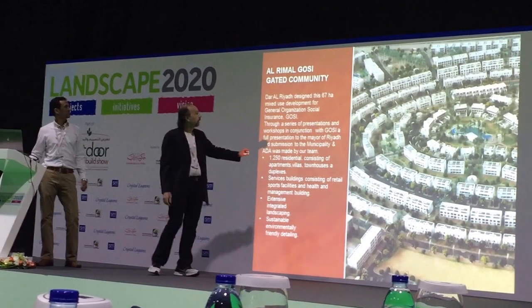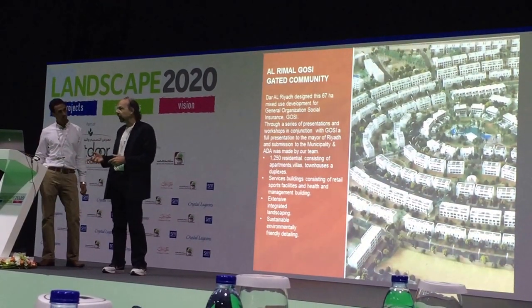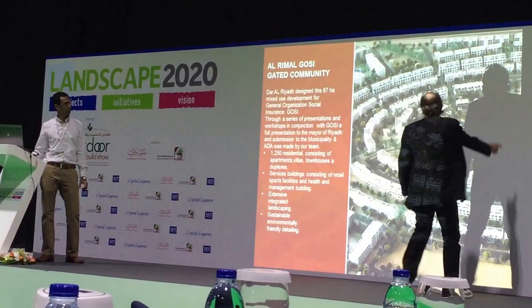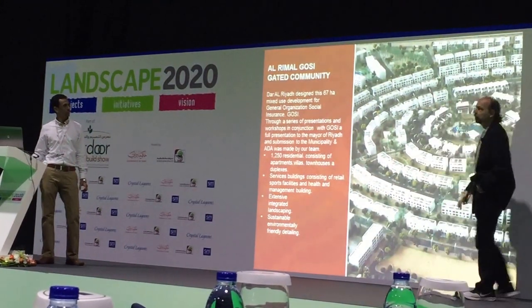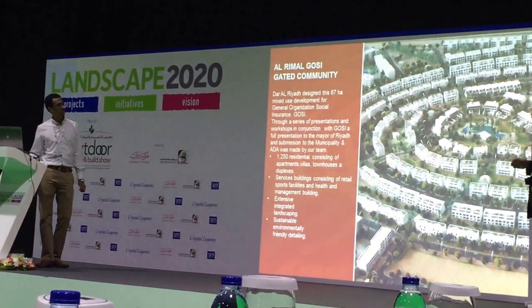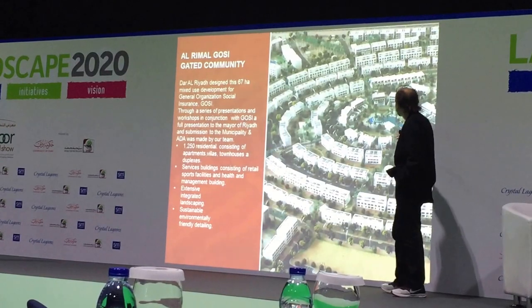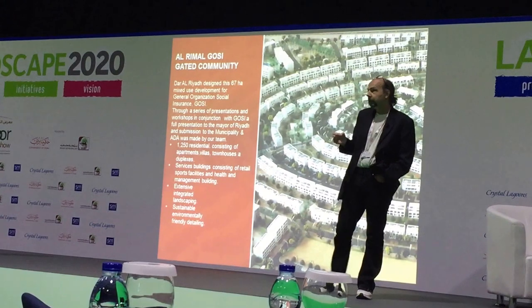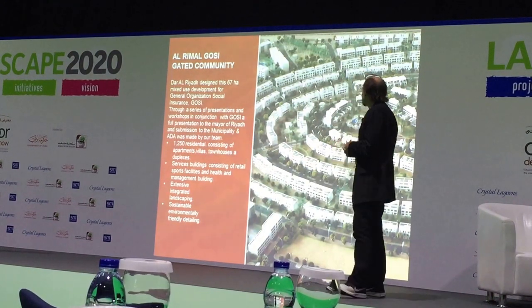This project here is our mall. This is slightly different in that it's for the expats that come to Saudi Arabia. We're trying to include a lot of green. In between these units here is a fitness trail that has somewhere 12 or 14 different areas. Big pools. This pool right here is basically what we call the lagoon pool. It has a very tropical look to it. There's a pergola in here that was designed by our architect, who is from the Philippines, so it has a very kind of Asian look to it.